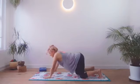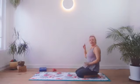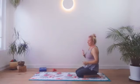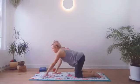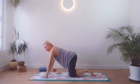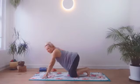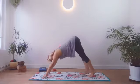There's always choices as you move through the flow. The sequence we're going to do today is quite fast for the next bit. The idea is to use all of your energy on moving your body so you don't have space to worry about anything else. Some of the movements will be familiar, but there's no way that you can get this wrong. Just so you know, there's no right and wrong in yoga.